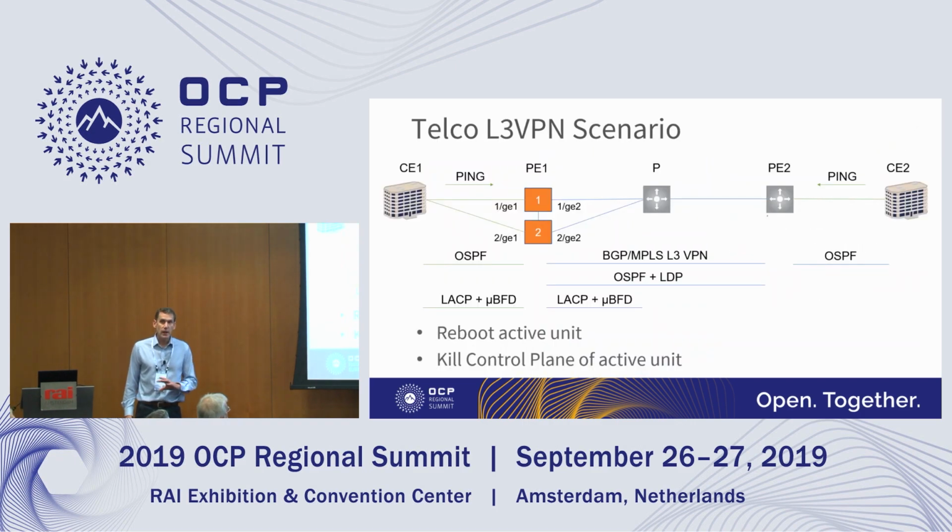So the environment we've got is a typical, simple telco type network. At each end you've got a customer site, and the provider is providing a layer 3 VPN service between those sites. So you've got two provider edge routers, which take the customer traffic and put it through a VPN to the other side. Across the core network between the two provider edge routers, you've got another core router. In the middle of the network, you're running OSPF as the routing protocol, LDP for label distribution, and then BGP for the VPN route distribution. At the edge, we've got OSPF running as the routing protocol.